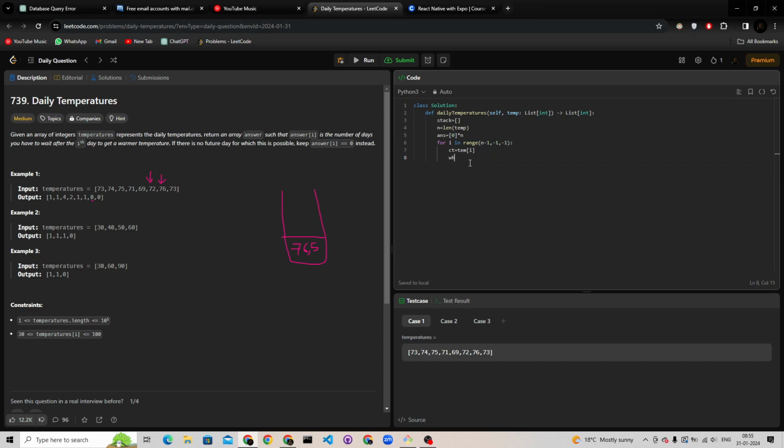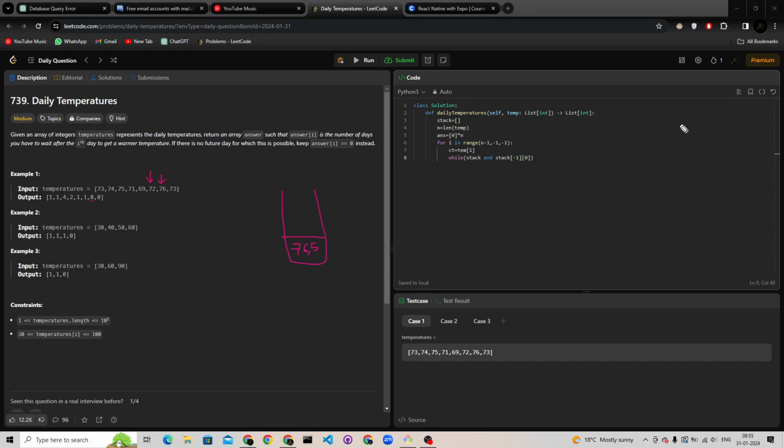So while stack, that means there are elements in our stack, and the element at the top of the stack is not greater than our current element. So our element at the top of the stack, stack[-1], and the element's value is stored there.